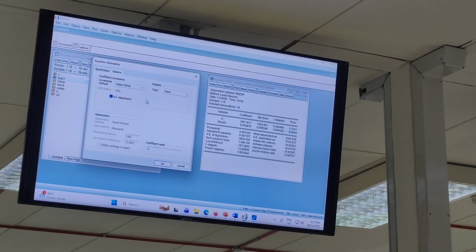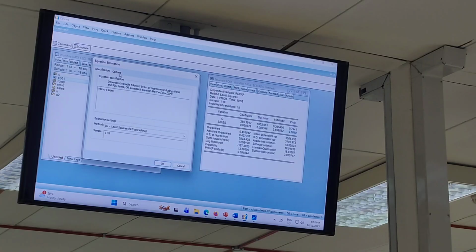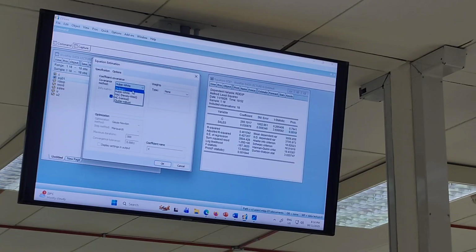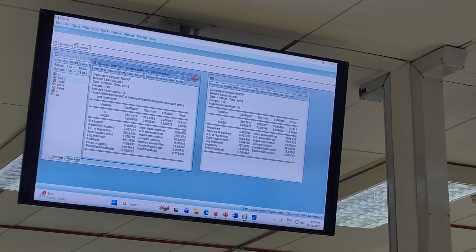So you just estimate as usual, the same equation. But when you go to options, instead of ordinary, you use this one. You go Y, and okay. So it gives you the estimate of the coefficient, which is still exactly the same. It just corrects the estimate of the standard error. But this one is still not reliable because we have a small sample, so I don't think it is able to help with the same problem.